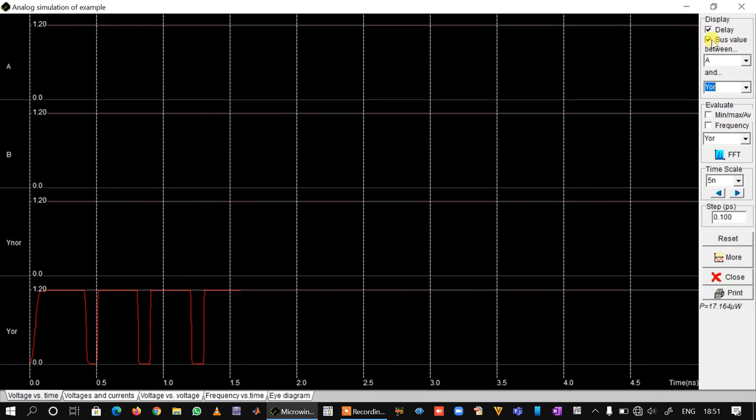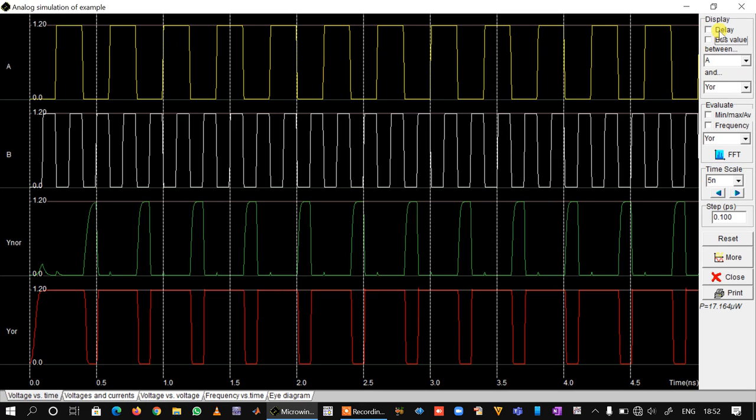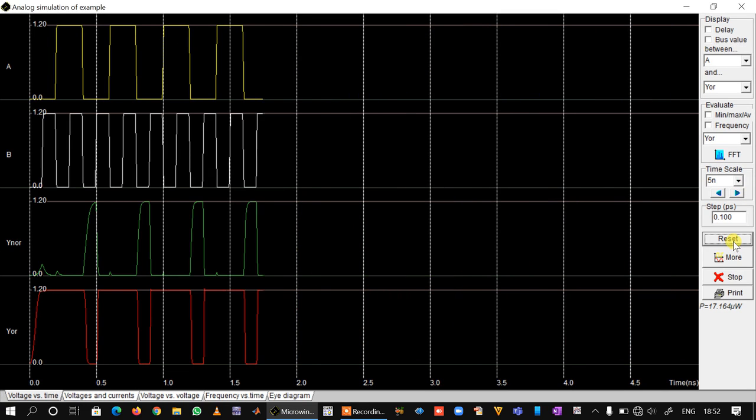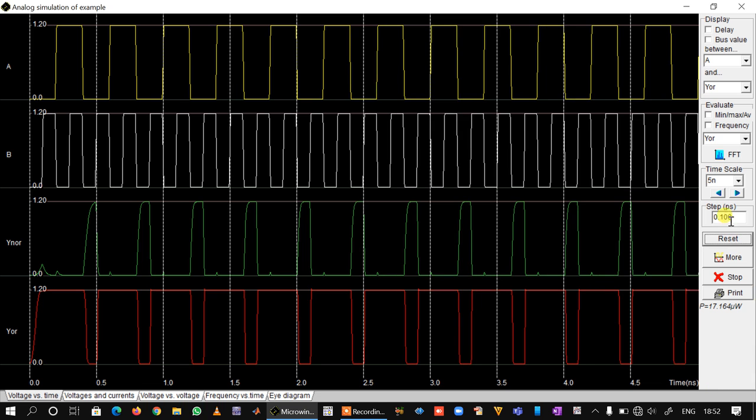Remove all the checks. Click reset. Show fewer cycles.